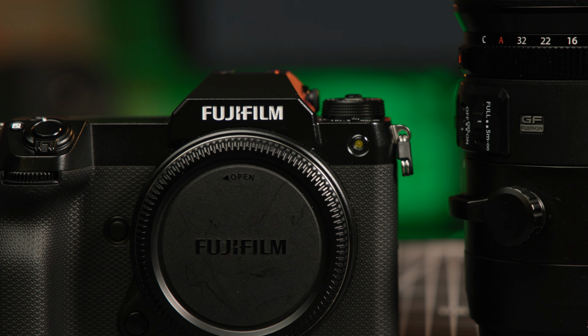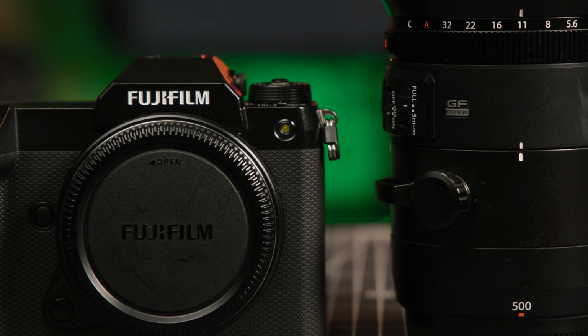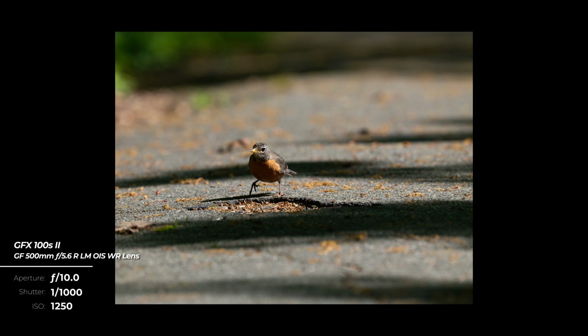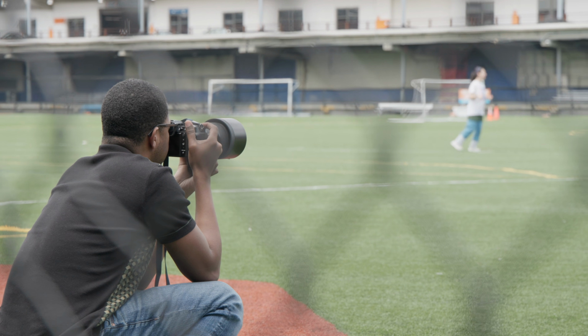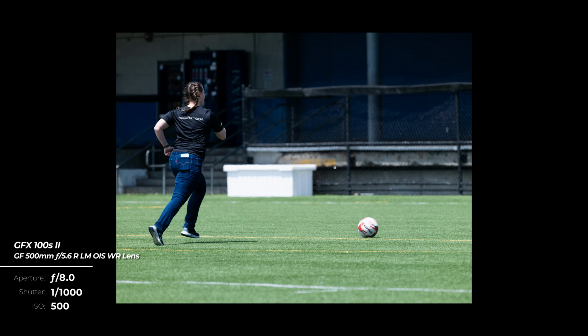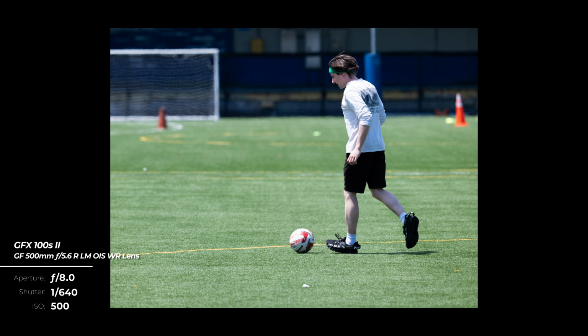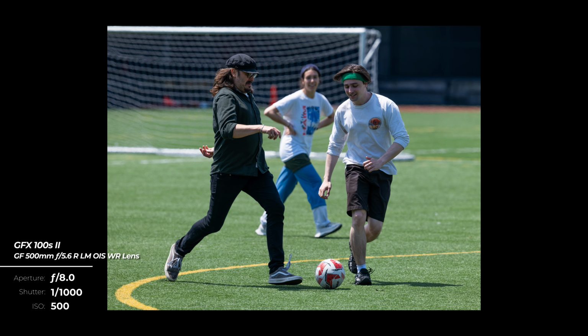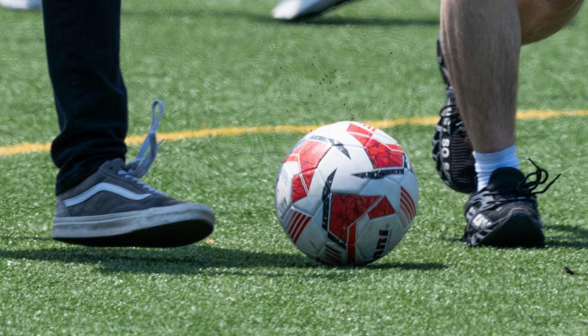When paired with the new GF 500mm lens, the combo becomes versatile enough to accommodate wildlife and casual sports photography. And once again, while it's not fast enough to compete with full-frame and crop sensor cameras in frames per second, the GFX 100S2 laps the competition regarding resolution. Thanks to the GF 500mm lens, photographers can match the composition they'd achieve with smaller sensor camera bodies, and then use the GFX 100S2's 102 megapixel sensor to punch in and recompose shots dramatically closer to the action.